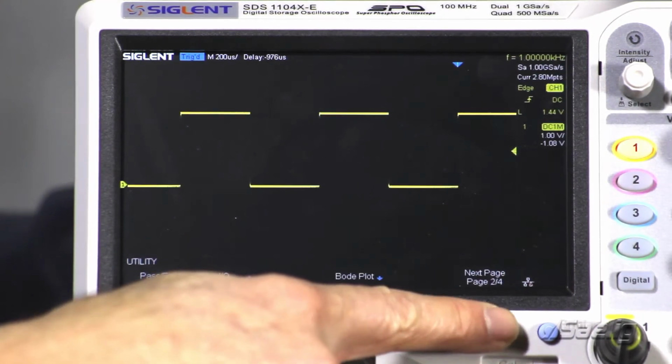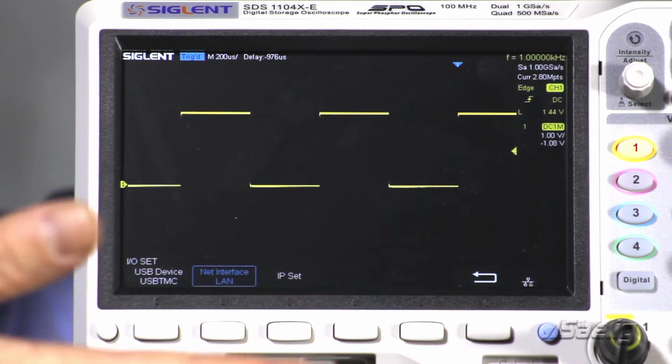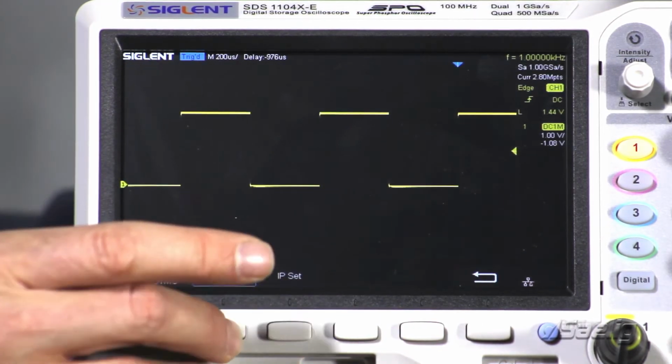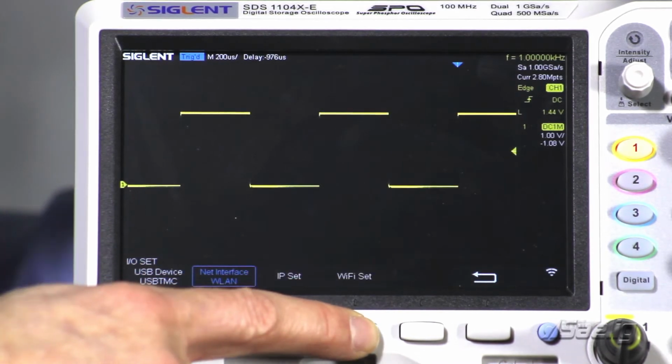We're going to go down to the I/O, which is going to give us all of the control over the various inputs that we have to control the instrument. And that interface is default set to LAN. We're going to change that to wireless LAN. And now we want to set up the Wi-Fi.